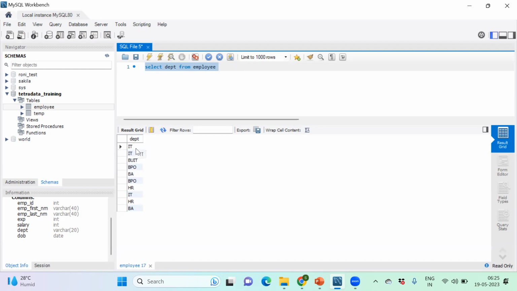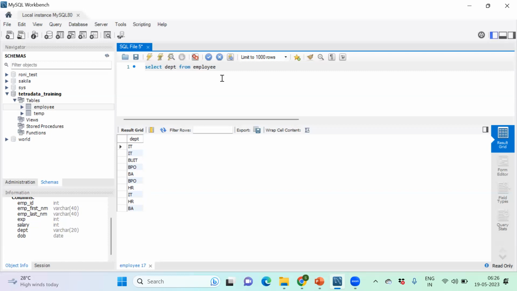How many rows are there in total? 1, 2, 3, 4, 5, 6, 7, 8, 9, 10. 10 rows are there. It means we have captured 10 employee records in this table. So for each employee, the department is shown over here. But suppose there are thousands of employees in a company. I want to check the distinct departments. How many departments are available there? Then we should not have to collect all the thousand records and remove the duplicates in Excel or anything. Rather, we can use the DISTINCT keyword.